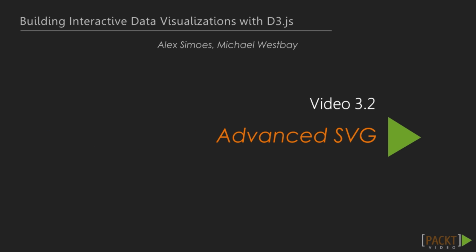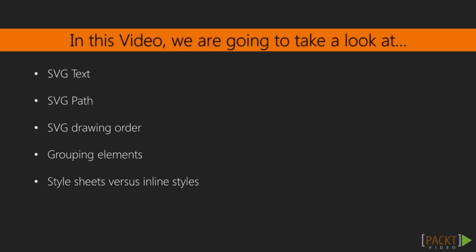In the last video, we introduced many of the basic building blocks to understand basic SVG drawing techniques. In this video, we'll look at some of the more advanced concepts of SVG, such as dealing with text and path elements. We'll also see how SVG elements are ordered or stacked on the page, such as which ones appear on top and which on the bottom. The G, or group element, can help us organize most of our markup. Finally, we'll move some of our styles to a style tag in the page and talk about the pros and cons of using an external style sheet versus defining styles inline.